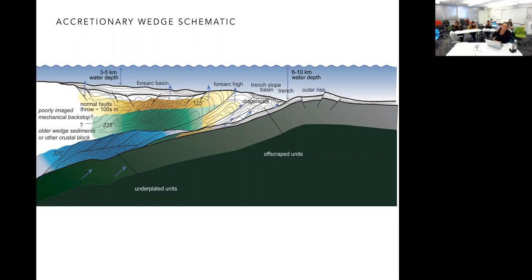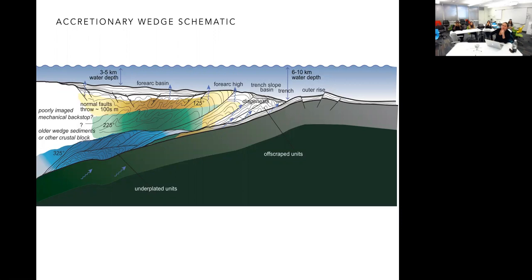Another one is the dip of the slab. The dip of the slab is controlled by the convergence rate, the density profile of the slab, and the direction of convergence, so how much of the plate motion is actually directed into convergence. Any small variations in those can change the wedge dynamics and throw the wedge from collision into extension. The profile I drew is based on a composite of lots of different wedges, but it doesn't necessarily mean all these features are active at the same time. Although now I'm thinking about Nankai, which does have all these features active at the same time.